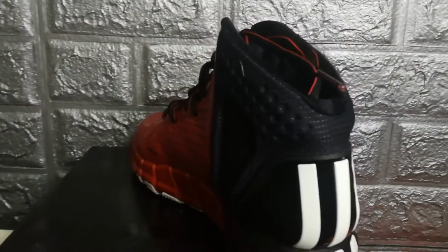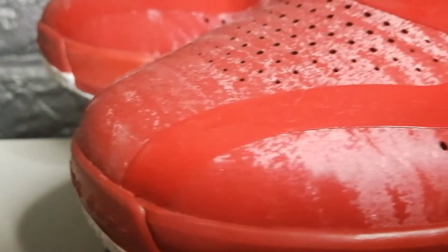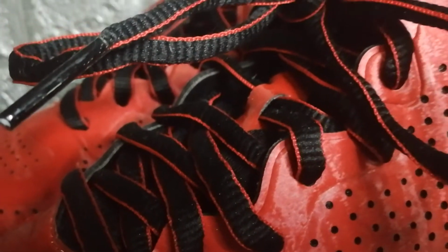Now moving up to the materials, so as you guys can see on the heel counter, you've got that plastic heel counter as well, which has a really nice design with how they incorporated the 3 stripes right there. And then here on the GeoFit, which is something that we're gonna get into later, it's pretty much mesh. And then here where the sprint web actually is, it's pretty much skin fused as far as I know, and it's very flexible, it's very breathable.